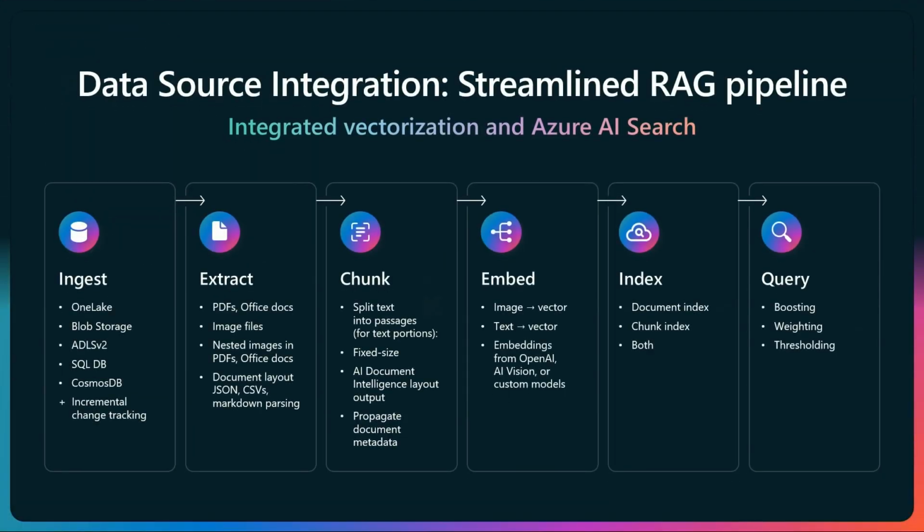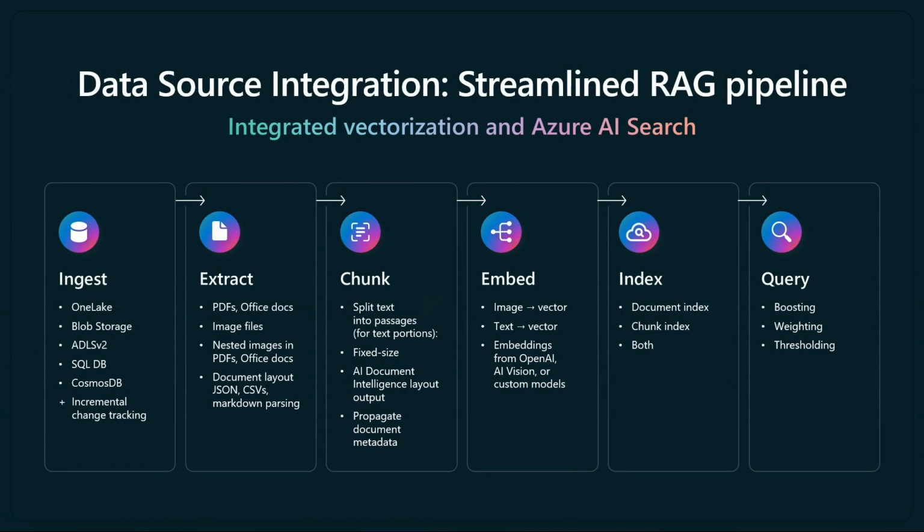So I mentioned at the beginning that we do the full life cycle. I talked a lot about how we index and how we query and things like that. Now, of course, all these journeys start with the data source: where is the data located, how do you access it, how do you track changes. It's a lot of complexity on just managing data ingestion. And in AI Search, we do this out of the box.